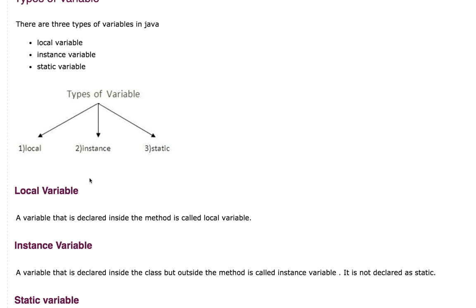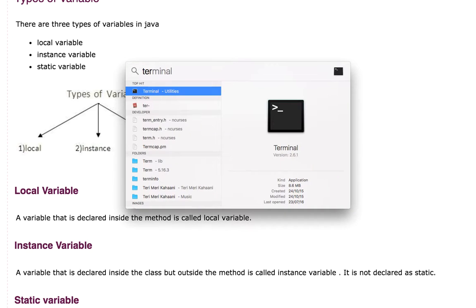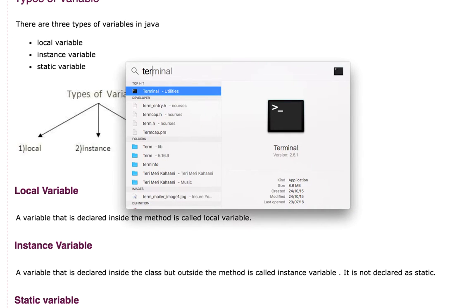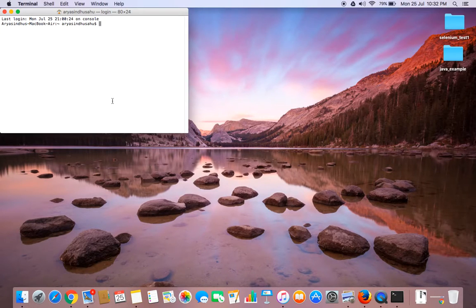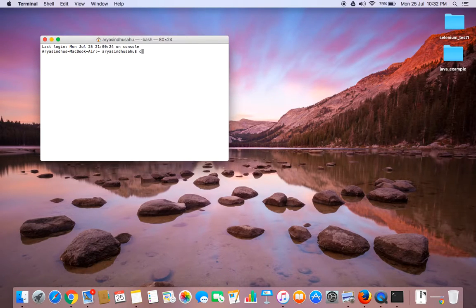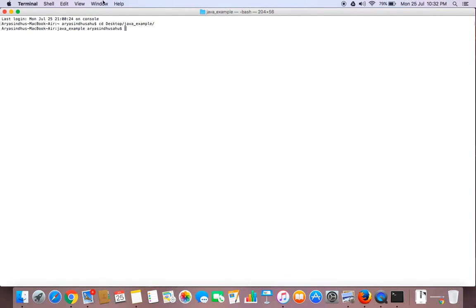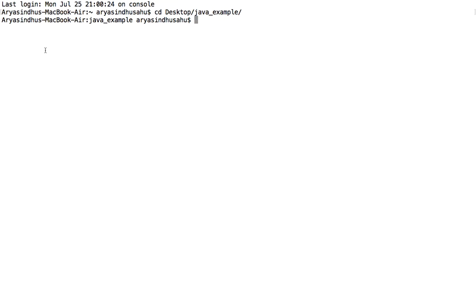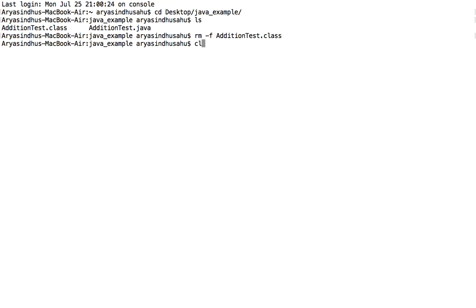Inside the method body. So let me go back to the previous example that we created the other day, and we can see how we can create a local variable. Okay, let's remove this file, AdditionTest.class.